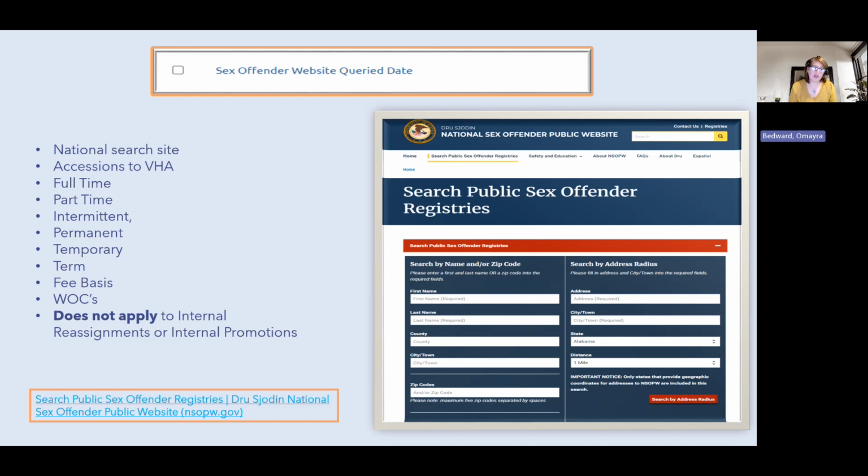And you can reference the job aid for this sex offender check that is posted on the W1C site. We are going to share the link to this. But there are two things that I think are important to highlight on this job aid. And that is that there's no requirement to print a copy or save a screenshot of the sex offender registry query. And also that the verification is not retained in the EOPF. Okay, that's according to the job aid.